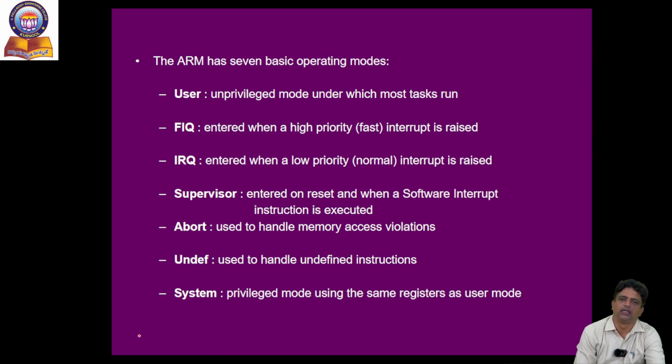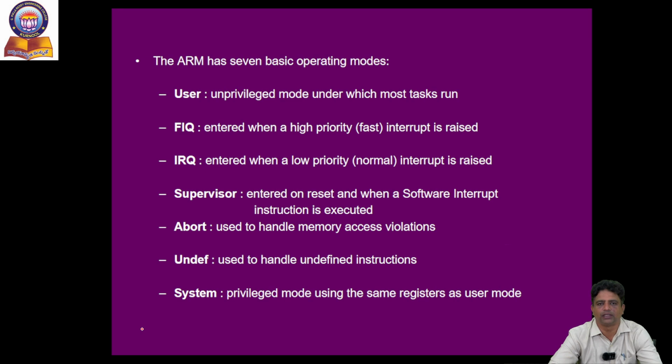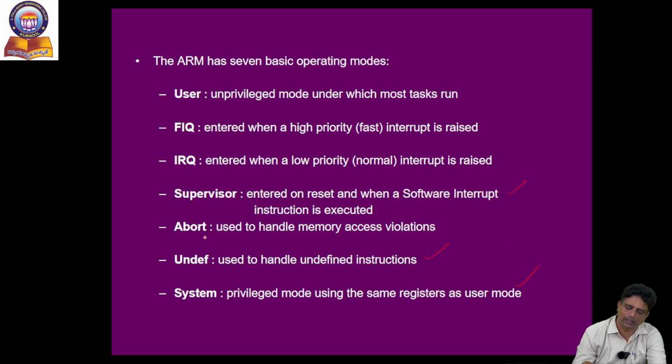Unprivileged mode, where a general task or operation is carried out by the ARM ALU, is treated as user mode. Then specific modes have their own intention. Supervisor mode is entered on reset or when a software interrupt instruction is executed. System mode is a privileged mode using the same registers as user mode but not performing any IO operations. Undefined mode is used whenever exceptional instructions are to be handled. It has a similar meaning to abort, but it is different.